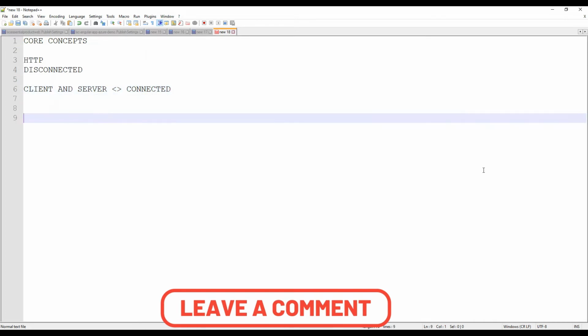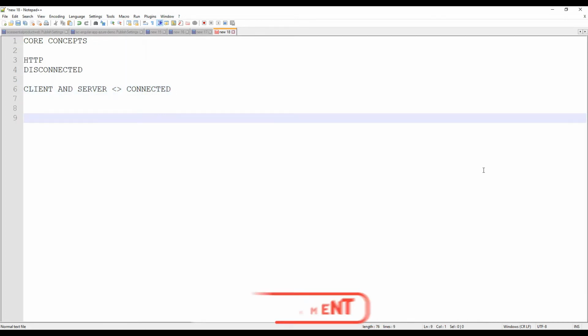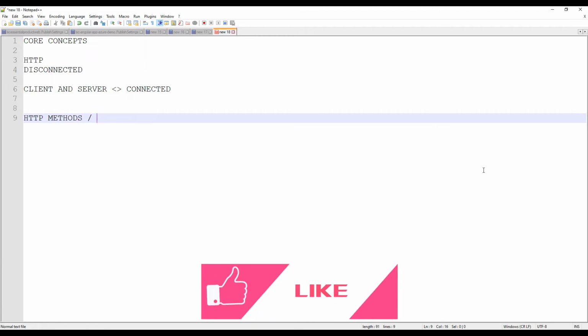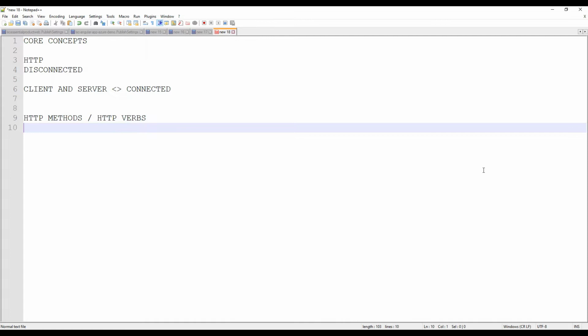Now, when we talk about web API, what are the different HTTP methods, or we also call them HTTP verbs? What are those things that are available?